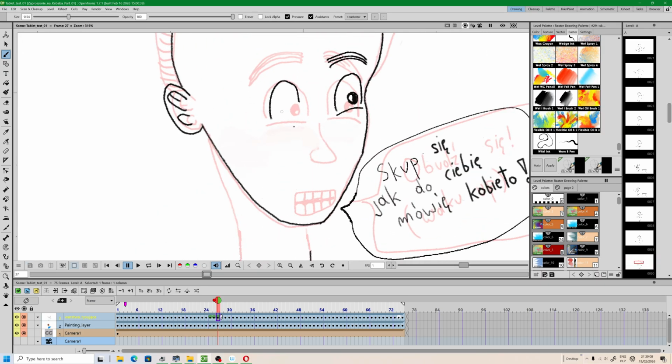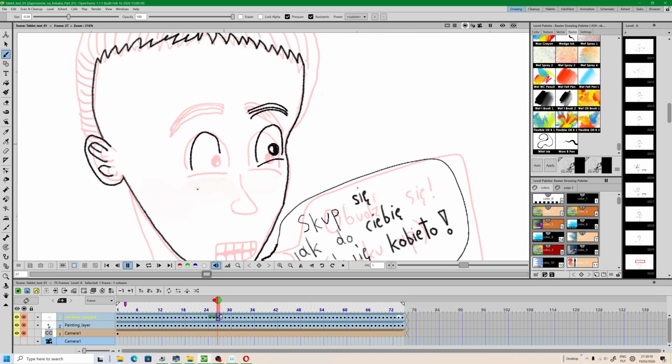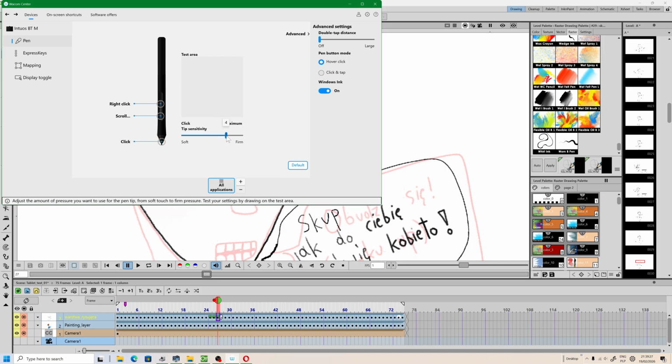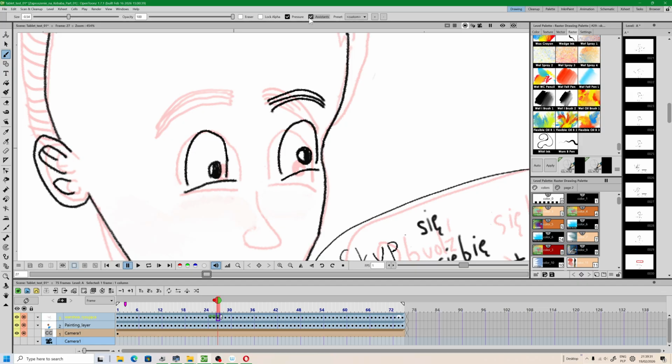I just wanted to mention, you also have to study 2D animation, how to draw, to be able to draw a character. Or we can change that option to a bit higher, so we can use pressure, so we can slightly press to make thin eyebrows.